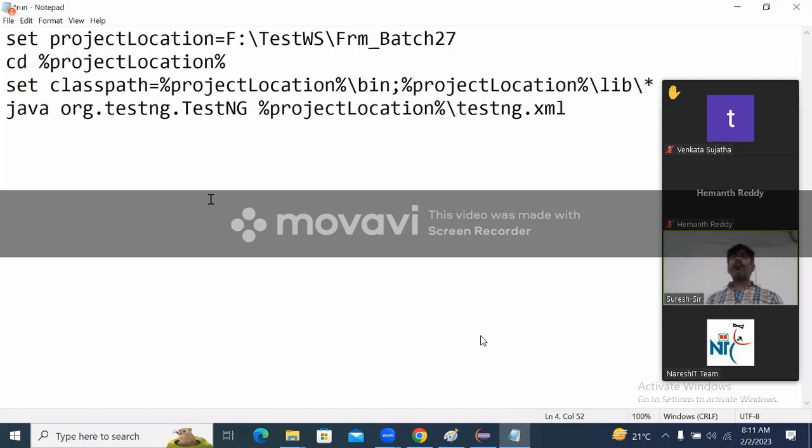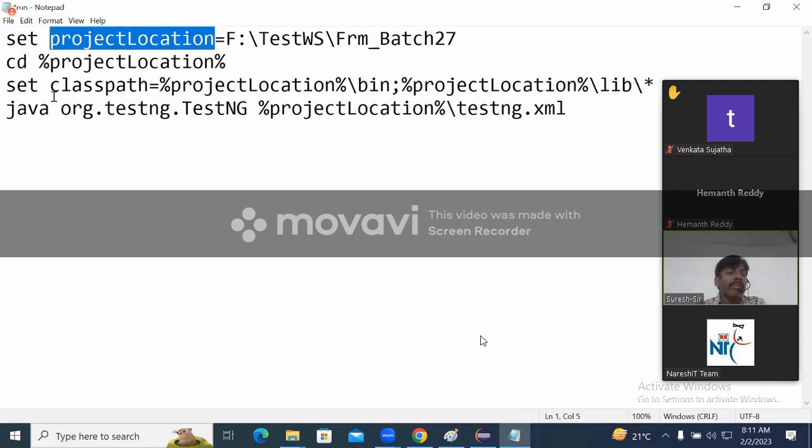Let's see how we write that code. Very simple. Set is one command. We are taking one variable. What is the variable we are using? Project location.